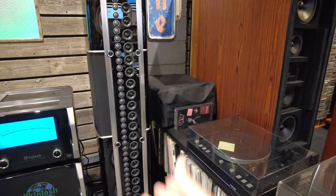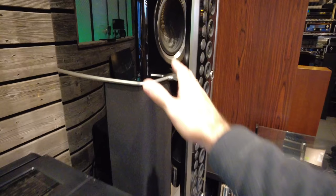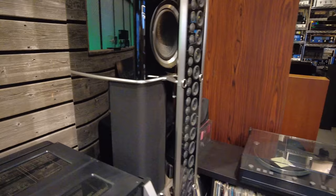But what's cool about it is that they mounted the line array floating in front of the woofers, and you'd wonder if it affects it, but it really doesn't. The bass frequencies do not care that these panels are in front of them. You know, it's not how bass frequencies work.